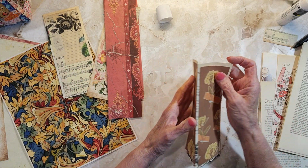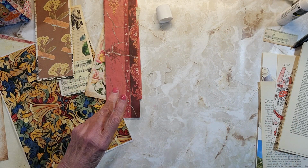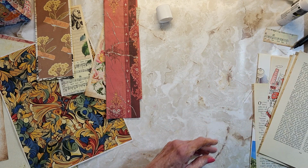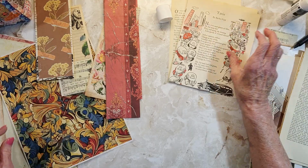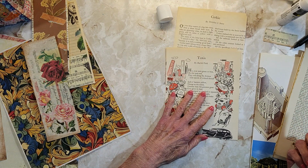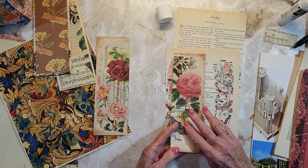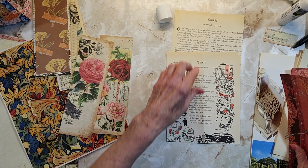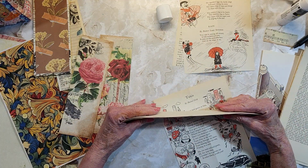Okay. Gosh, this gluing is so miserable. Okay. Let me find another couple here. What? I can do these red pages. Now I have like this one left. Oh, and I have one there too. Oh, that was the one I didn't really like, but I could use those up. Yeah, you can't even tell what that was. Okay, so let's use these 2 pages.